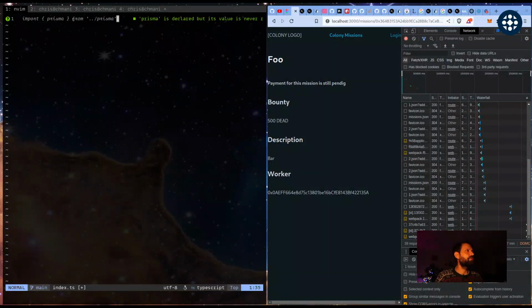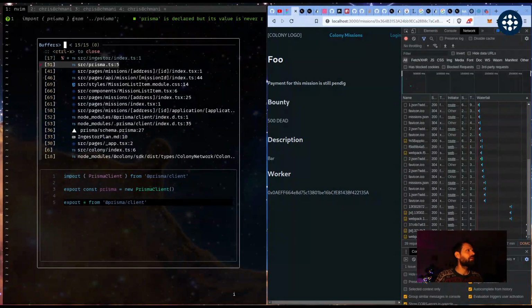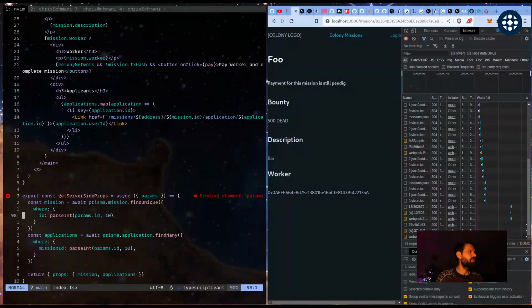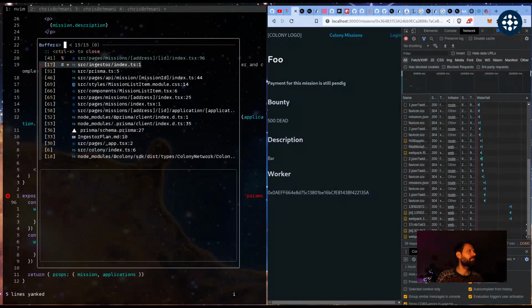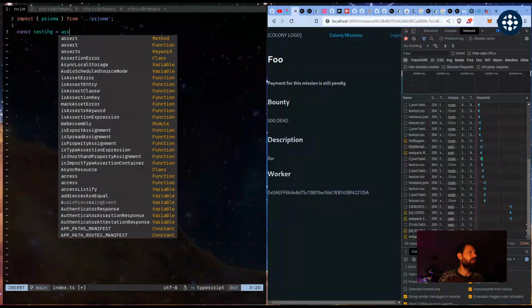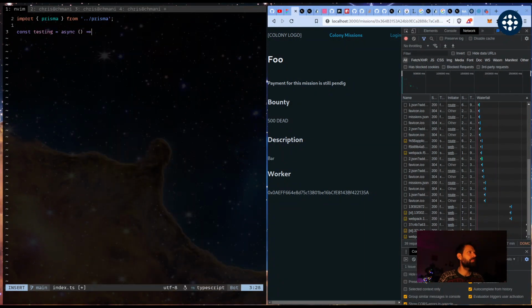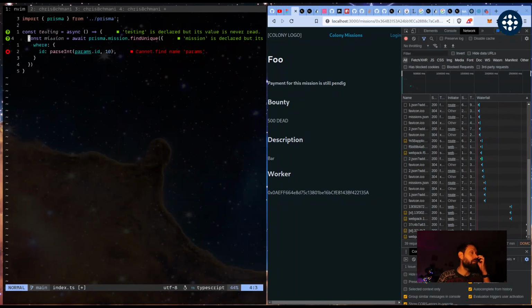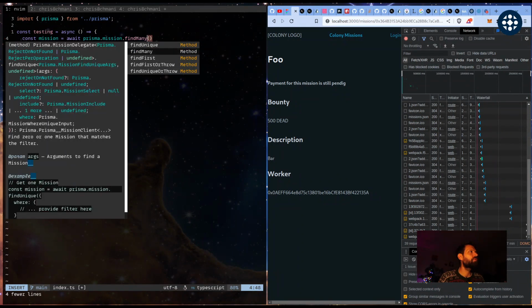I forgot how to do things. Look, we could do this, for example. We could have a const testing equals async, and then we paste that in, and here we can just do find first.